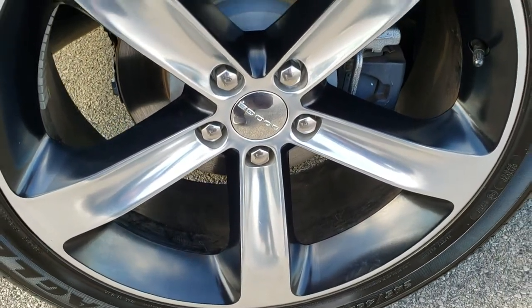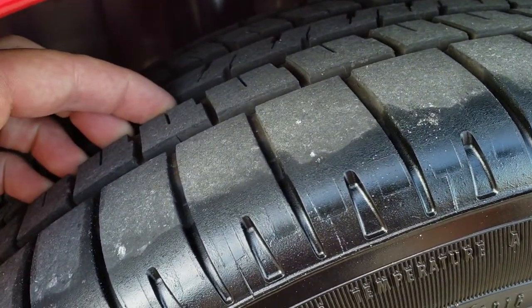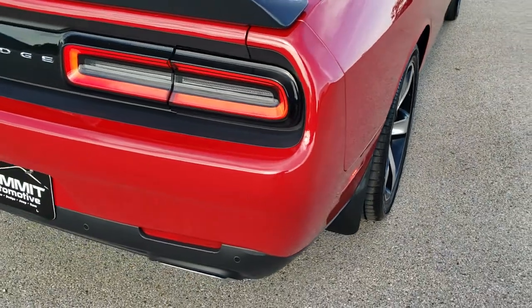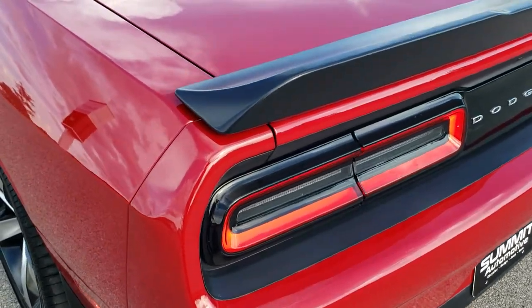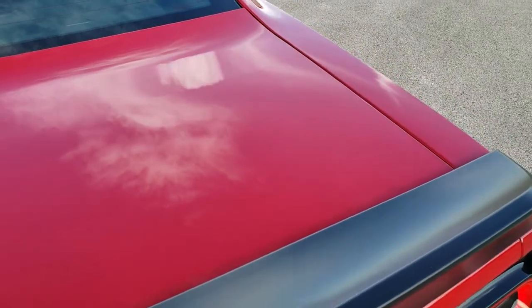So when you get here all you have to do is drive the car, love it, and you will be all set to go. The back tires look like they have probably about 70-80% of the tread left, so more tread in the back. Coming around to the back of the vehicle, the rear bumper is in excellent shape. It does have those LED tail lamps, deck lid spoiler, and the deck lid itself is in excellent condition as well.